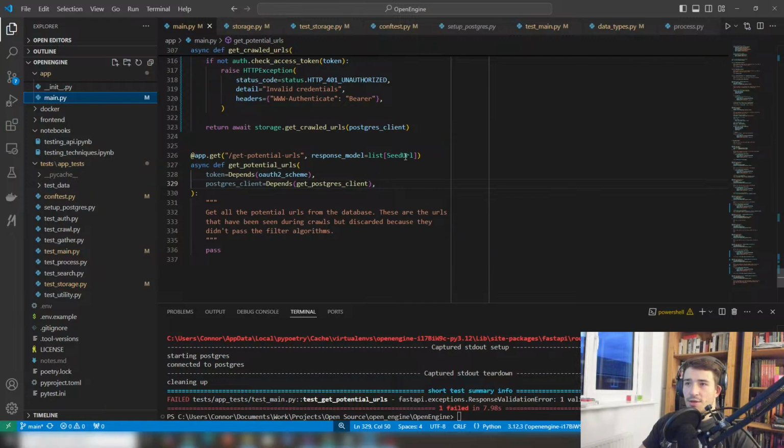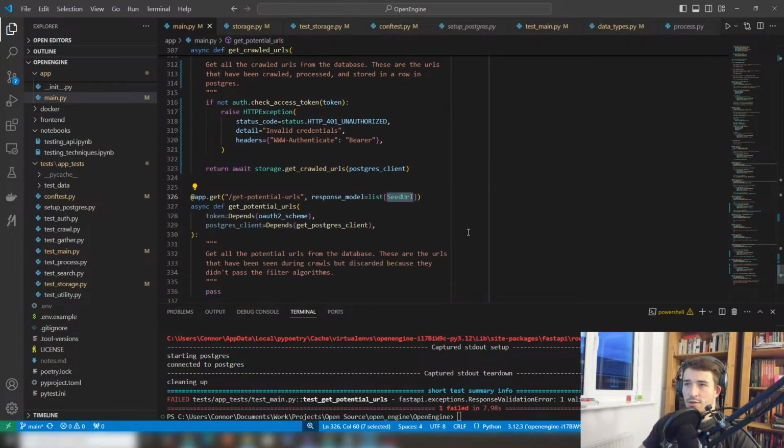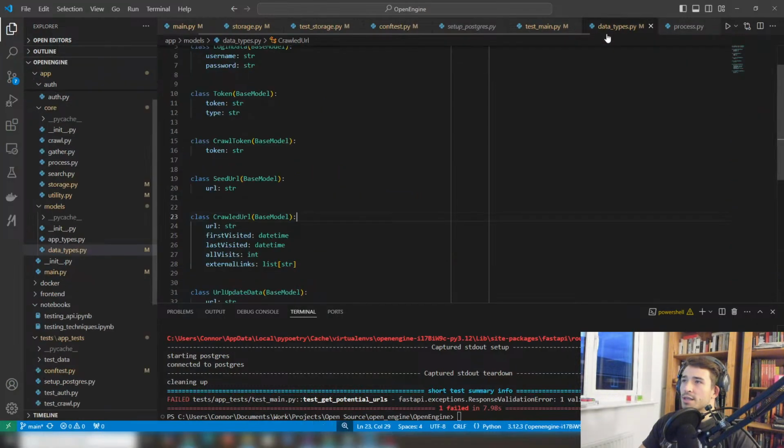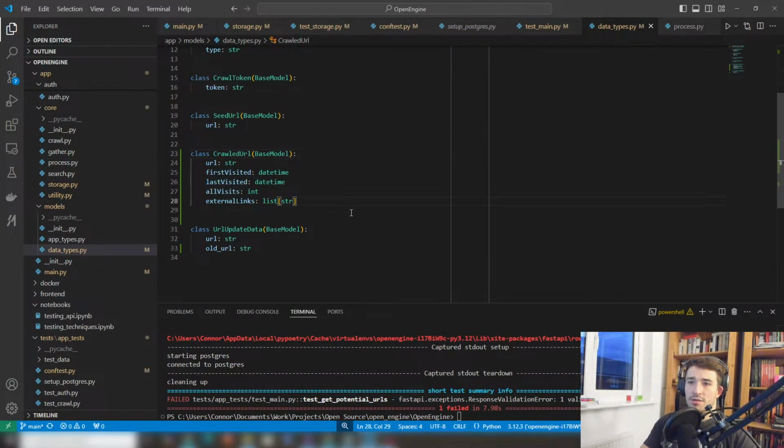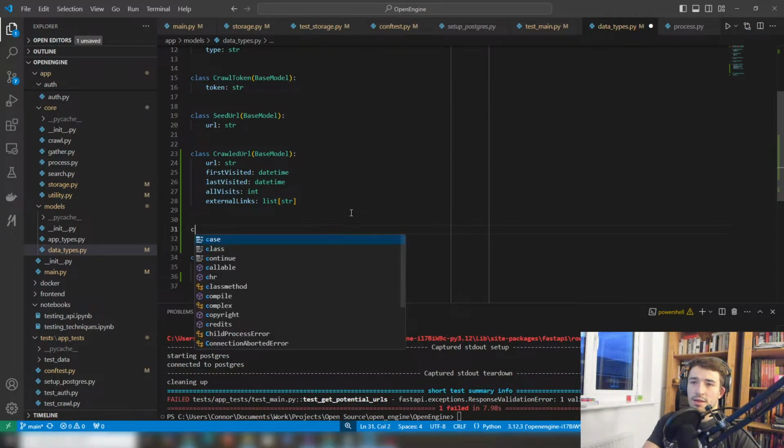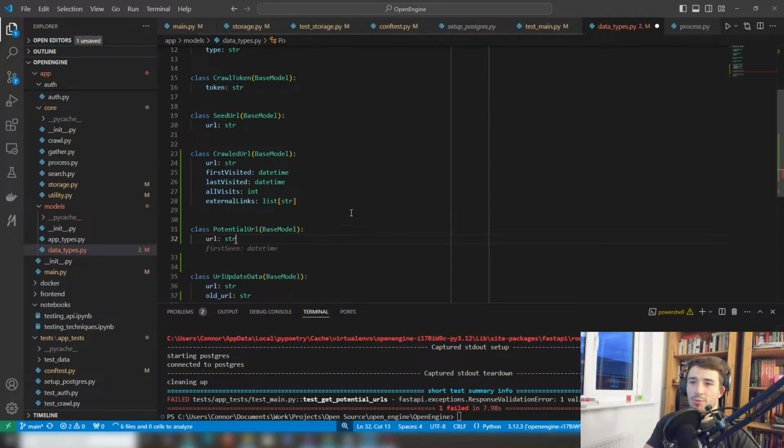And it's going to fail because it didn't return these things. Oh yeah, I also need to add a data type. So I've got crawled URL, seed URL, URL update data, and I've got a potential URL base model, URLs, first seen, time seen. Nice.